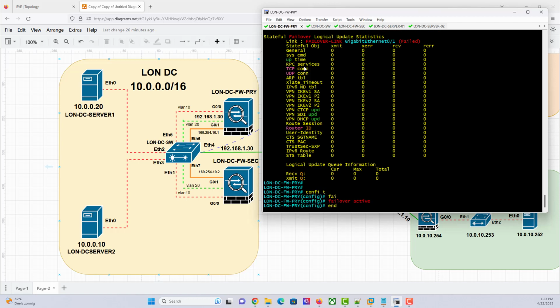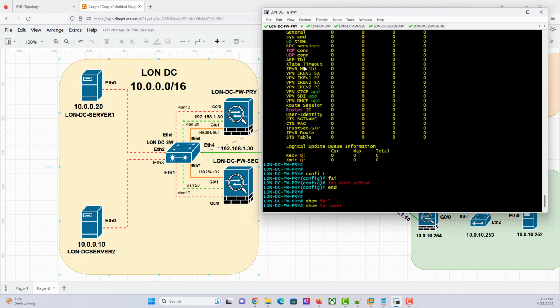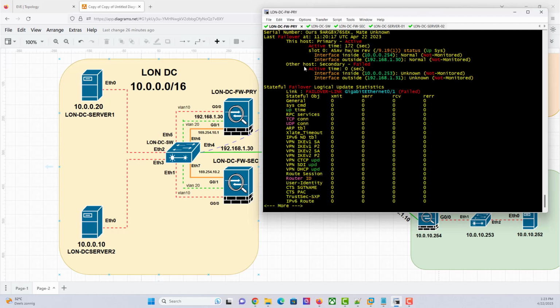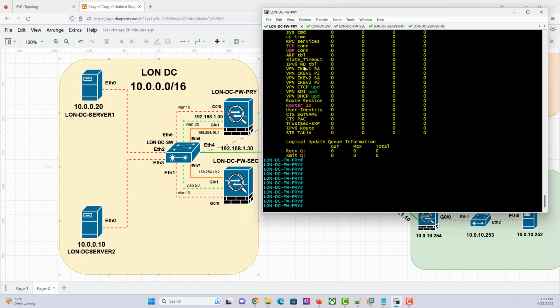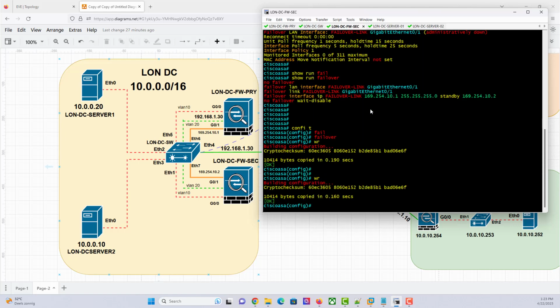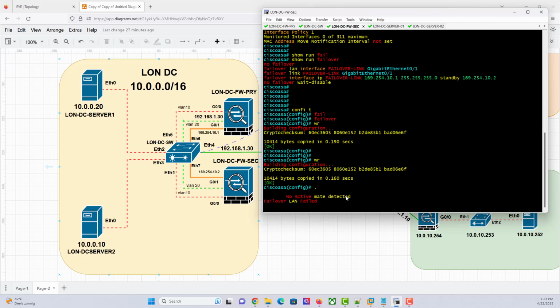Let's see. So show failover. It still says no. So we really need to be sure that the failover link is okay. So secondary says no active detected.